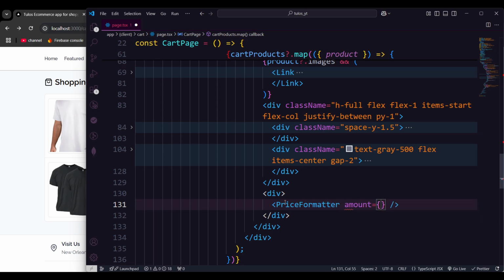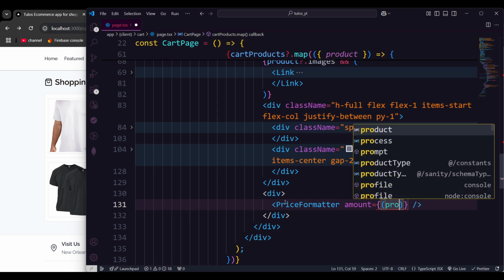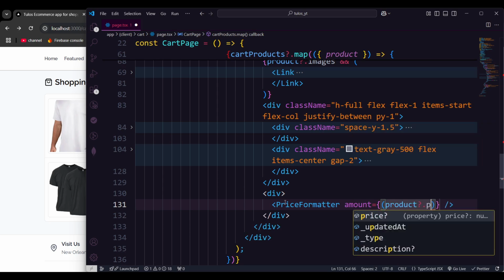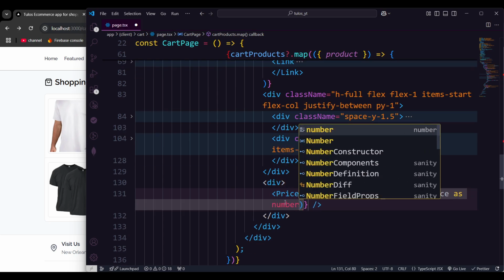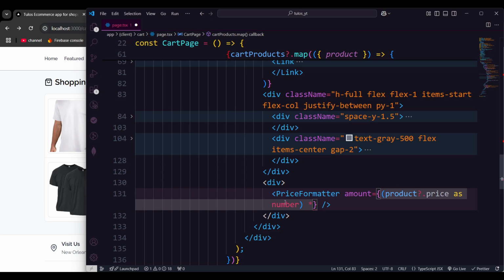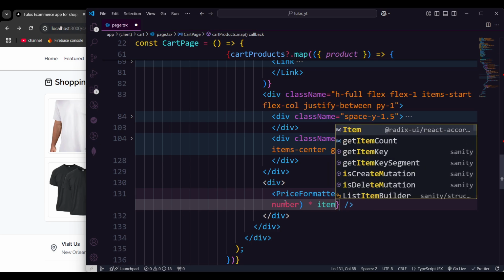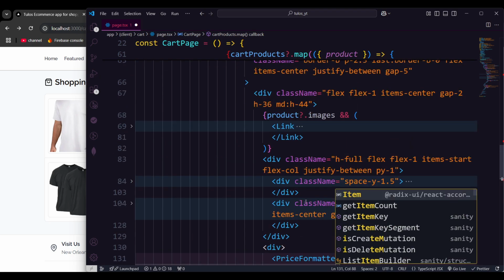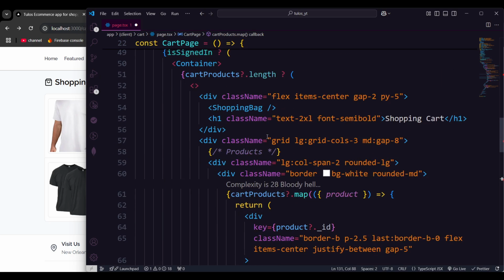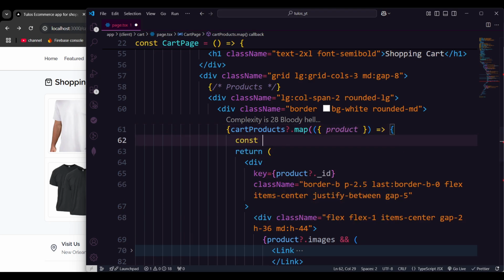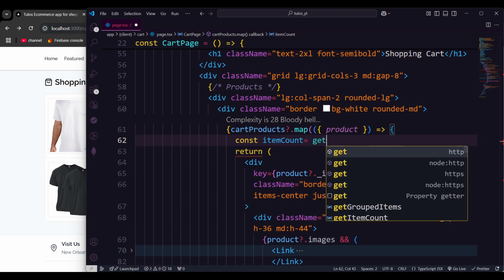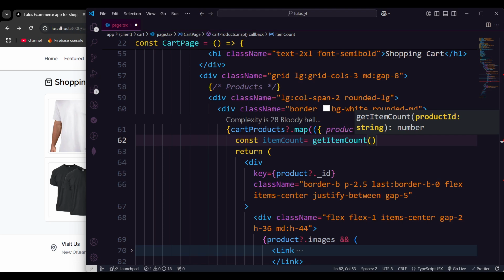In that price formatter itself we can pass the price. So the amount should be product dot price, and that price should be as number, and here we can pass that item count, right? The item count we need to take at the top. That's why we created this one. So const item count should be get item count, and we're gonna pass that product.id.